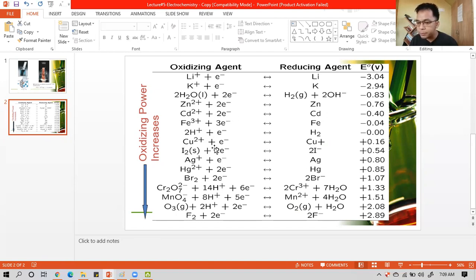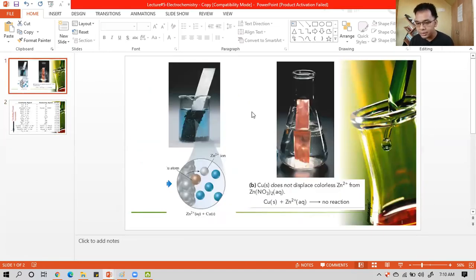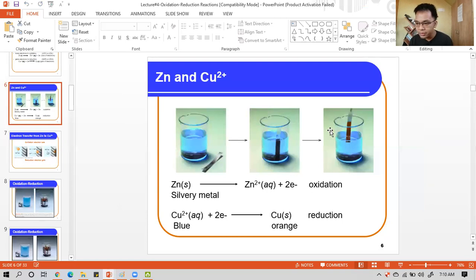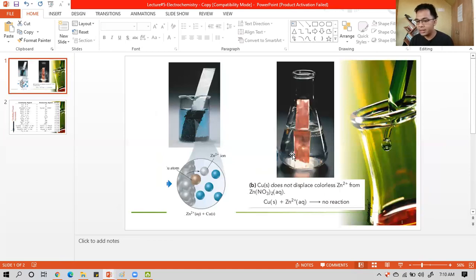When the value is higher, it will be able to oxidize the zinc, because the other is lower once you combine them, but not the other way around, because the zinc has a lower standard reduction potential than our copper solution. So there will be no oxidation. It cannot oxidize, so the reverse reaction would be impossible. If the copper sulfate solution is able to oxidize the zinc strip, the other way around is not. The zinc sulfate solution will not be able to oxidize the copper strip. Okay, just to clarify that.